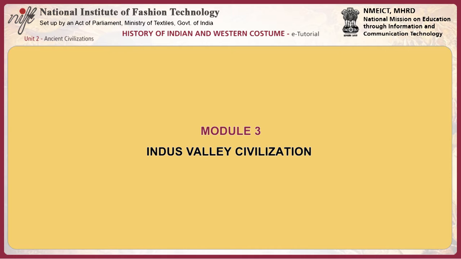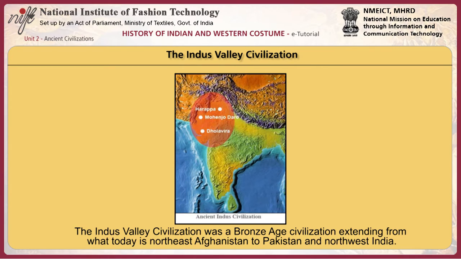This module focuses on the Indus Valley Civilization, costume and culture. The Indus Valley Civilization was a bronze age civilization extending from what today is northeast Afghanistan to Pakistan and northwest India. The two great river basins of the Indian subcontinent — the Indus and the Ganges — were the earliest centers of urban development in South Asia. These cities were contemporary with those of Ur and Babylon in Mesopotamia and the Old Kingdom cities of Egypt. The Indus had a writing system yet to be deciphered, highly developed visual arts and sophisticated technologies such as pottery and textile production.